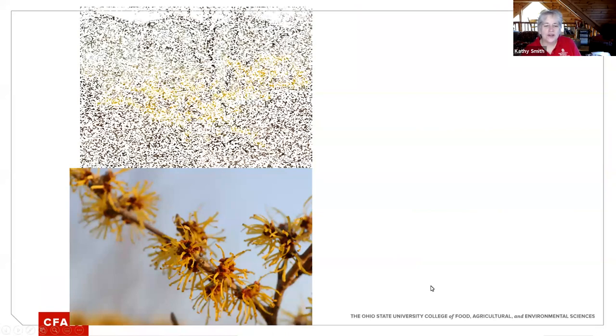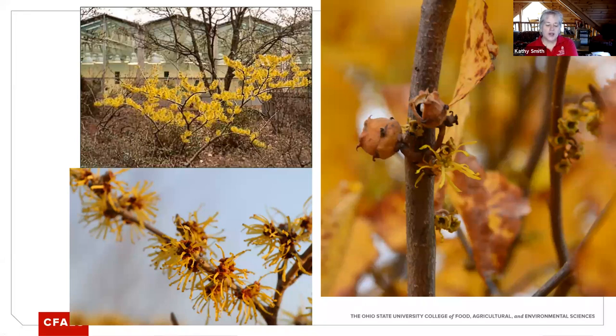There are also the witch hazels. There are a lot of varieties, with options in when and how they bloom and the color. In my case, my witch hazel blooms probably mid to late October. They are one of the fall bloomers, and I have yet to have fruit on mine — they're still muscling their way up to that point. They bloom really prettily at that time of year because nothing else is in bloom. Another one to think about — it likes to be a little protected. When you see them in the wild, you see them growing at the edge of habitat or along a trail where they've got some protection but still have plenty of sunlight.